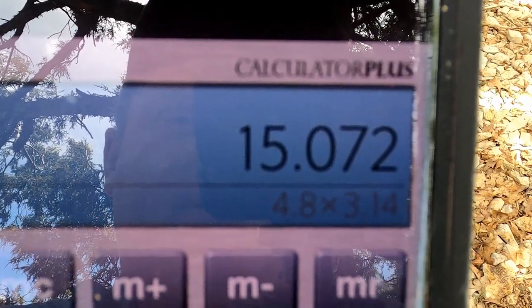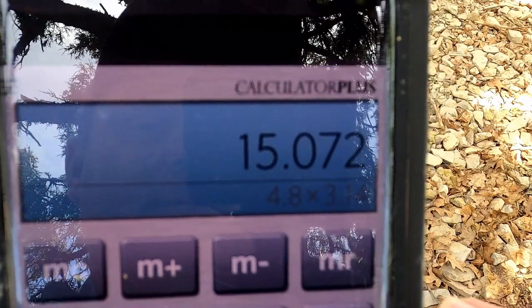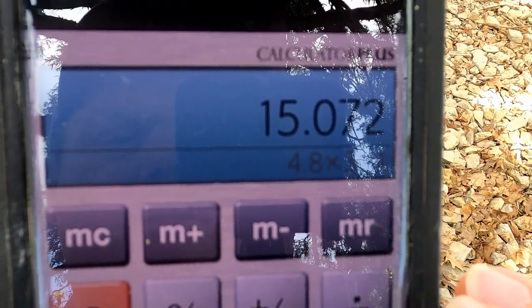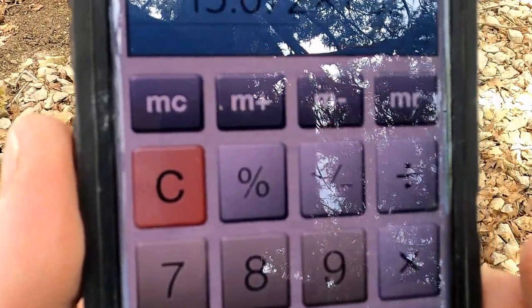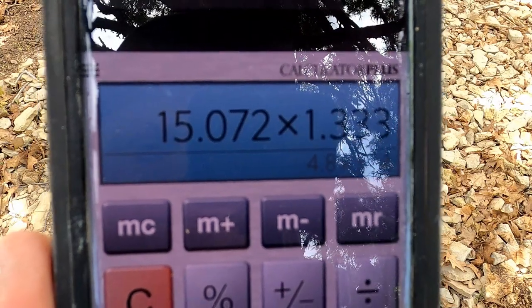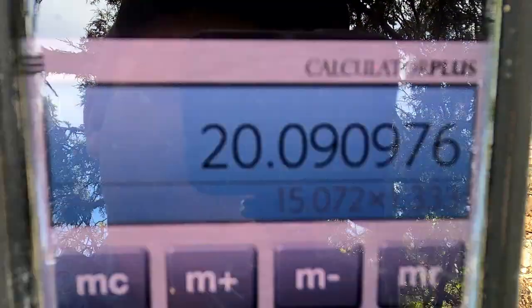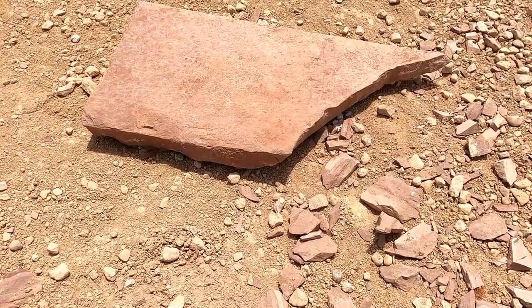And that's to the outside of your stone. So it's 15 feet. And then you times that by 16 inches, which is 1.333 feet. So we times it by 1.333. That's 20 square feet. So that's how many square feet of stone that you need for your perimeter.